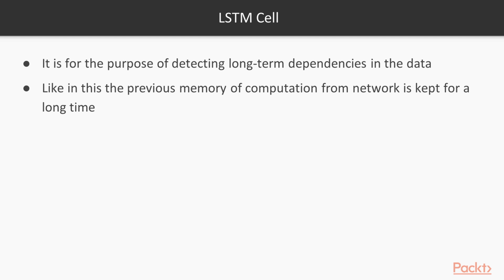Now, what is an LSTM cell? LSTM cells, that is the long short-term memory cells, are used in case the previous memory of computation from the network is required for a long time. Likewise, in the data sets, when the relationship of the data is so interlinked and it has to be kept in mind for our network to perform well, and that too for a long time, then LSTM cells come into play.